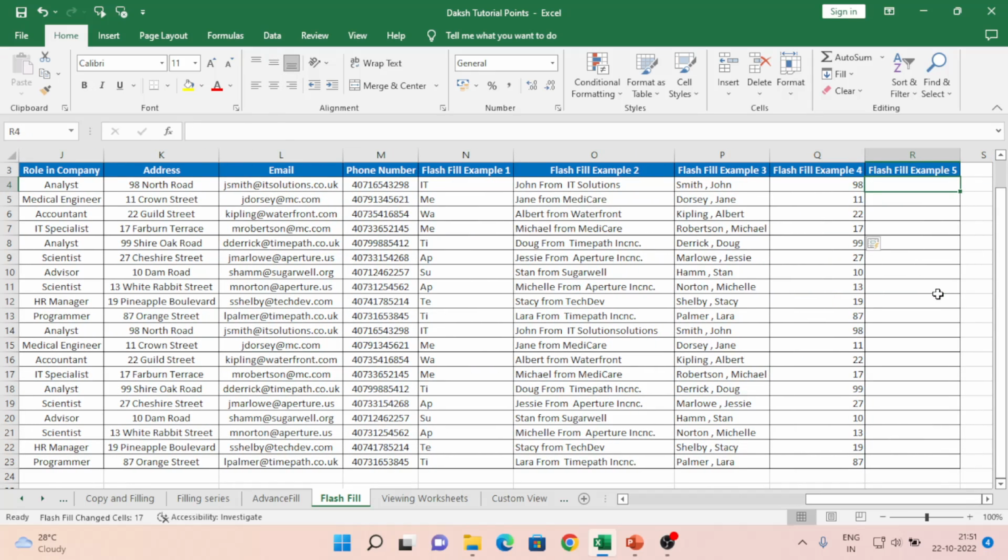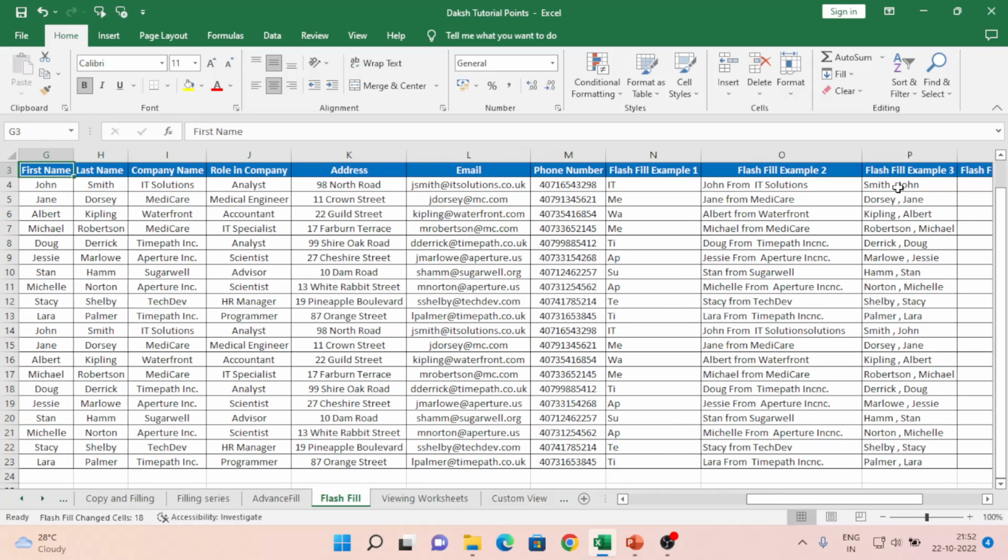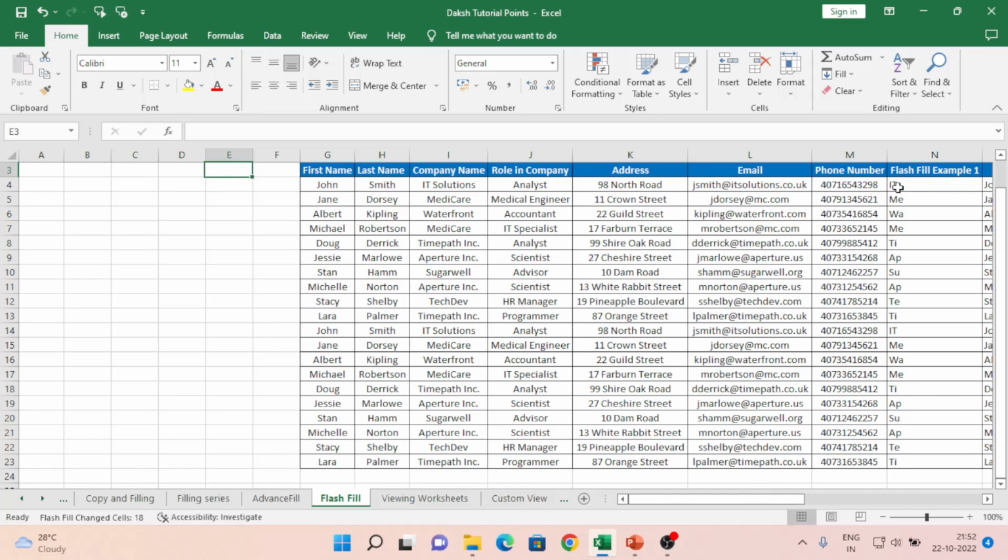Now say for example I want some letters in between, right? In the phone number, I don't want the first three digits, in between I need four digits. So what I'll do is type 1654, then 919134, another pattern, and let's see if it works. Yeah, it works, right? The last one should be 3165. So this is how we can use Flash Fill.